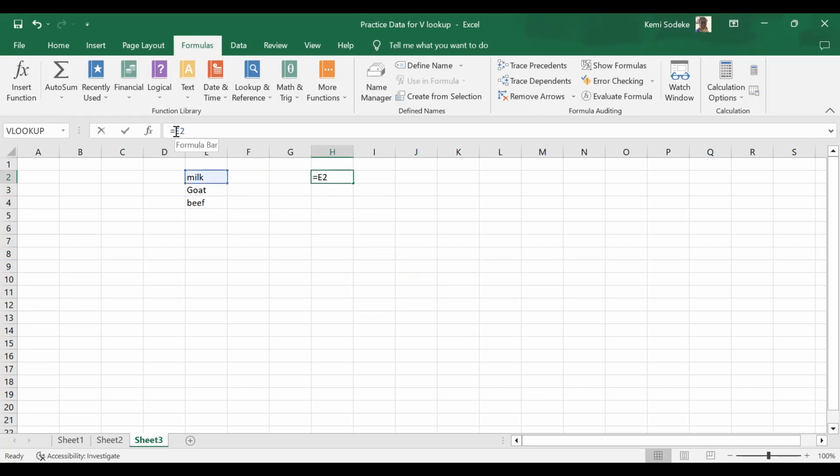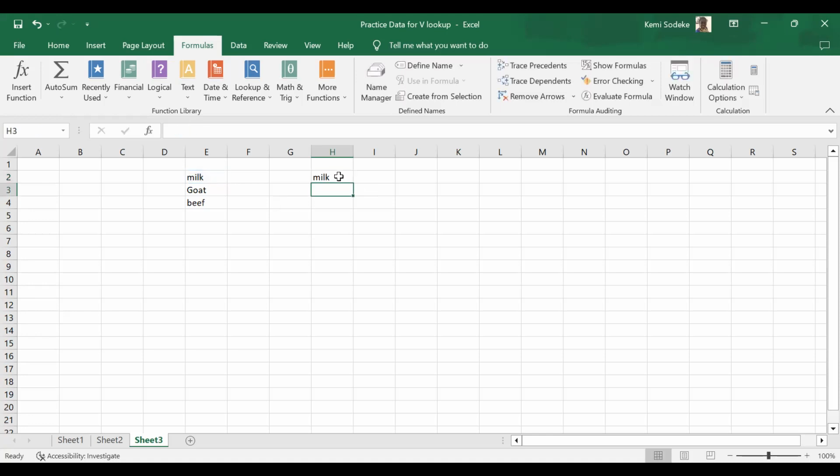What I need to do is put a dollar in front of E and a dollar in front of 2. When I put a dollar in front of E, E is the column. I'm saying, anywhere, don't change this E for any reason. And when I put a dollar in front of 2, I'm saying this row 2, I want it to stay the same. No matter where I put this formula, it will always be referencing this E2.